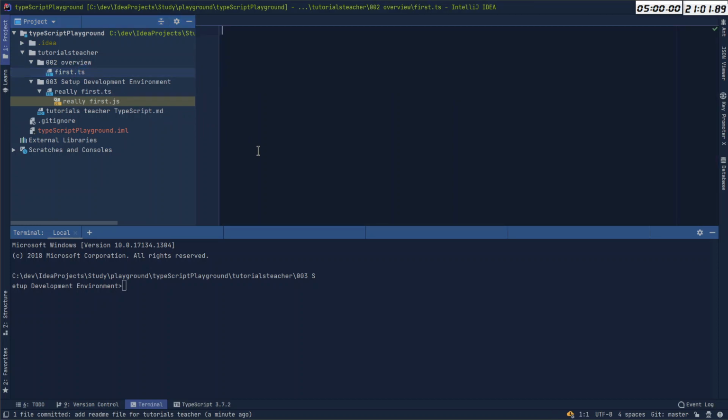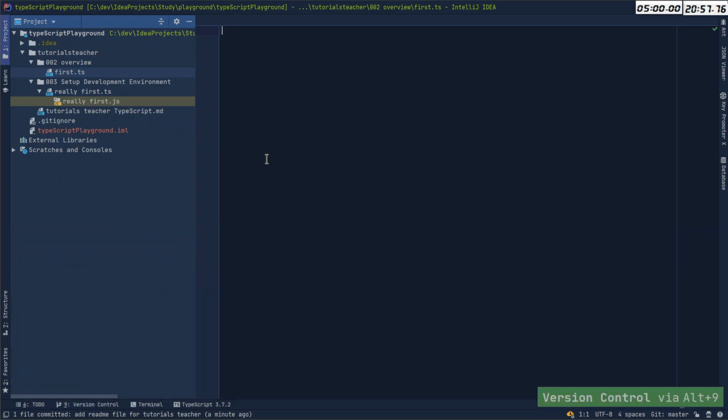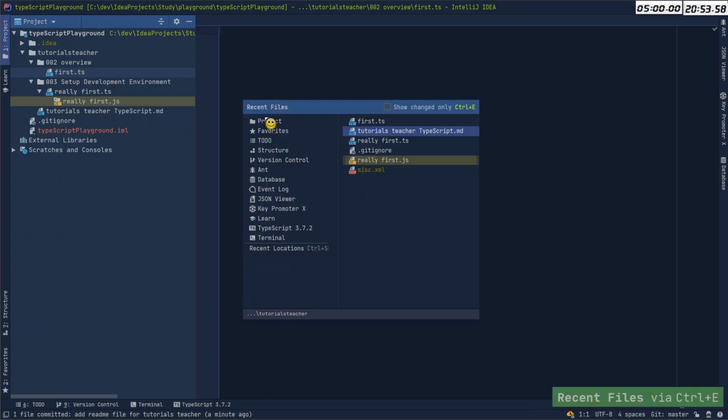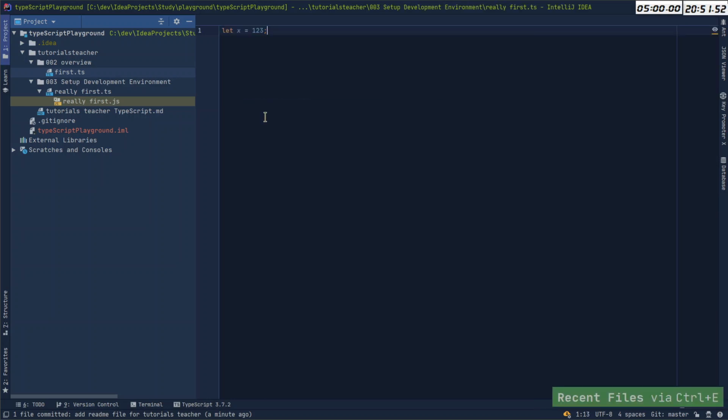Open it. And here's nothing. Okay, that doesn't help really first. And here we are just doing some variable. And then I have, oh, not the structure, this guy over here. Oh, come on.